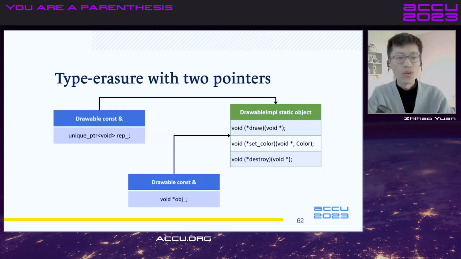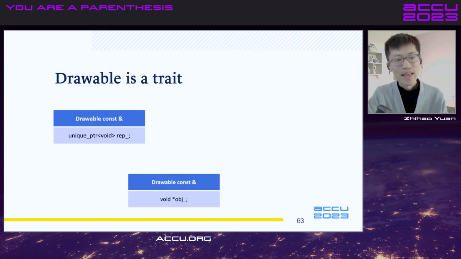Another thing to notice is that in this slide, I got rid of the reference wrapper. Starting at this point, let's assume that a reference can be reseated as well by a memmove, exactly what receiving an object using memmove is, Rust's capability. Assume that this is the case. And then we can say Drawable, the customized vtable type we previously provided, is a Rust trait.